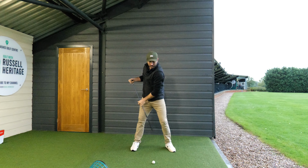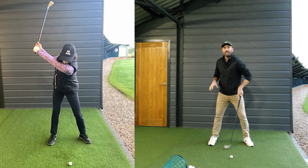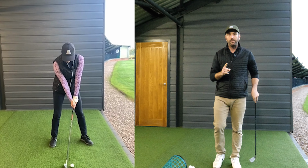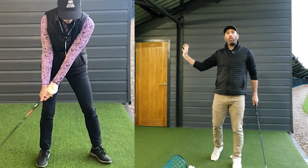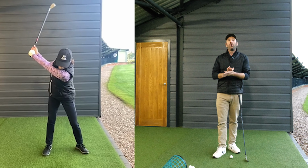So by the time I get to the top of my backswing, 50% of my weight is on my lead toe, 50% of my weight is on my trail heel, and that will help you get into a really good backswing position. And that is priority number one. Priority number two is width, okay? And a great way to ensure you're getting width is the functionality of this trail hand.